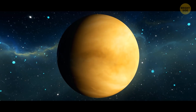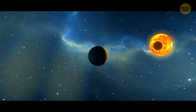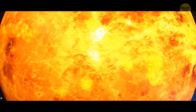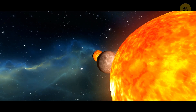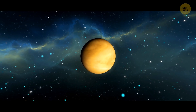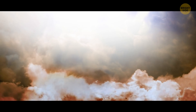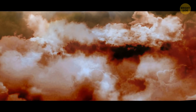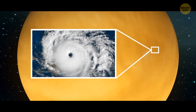No list of the weirdest planets could do without mentioning Venus, the Earth's evil twin. The second planet from the Sun has an atmosphere so thick and full of clouds that its surface is much hotter than that of Mercury, despite being somewhat farther from the Sun. Volcanic eruptions constantly thrash Venus. Its gravity is almost a hundred times stronger than ours, and those clouds are not made of water but of sulfuric acid, which condenses and rains down on the ground, adding to the inferno. The winds up there are as strong as some of the most powerful hurricanes on Earth.